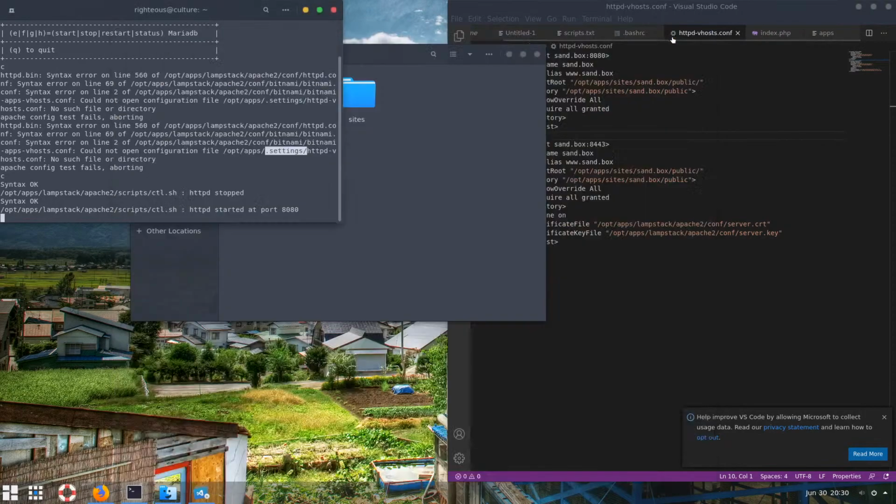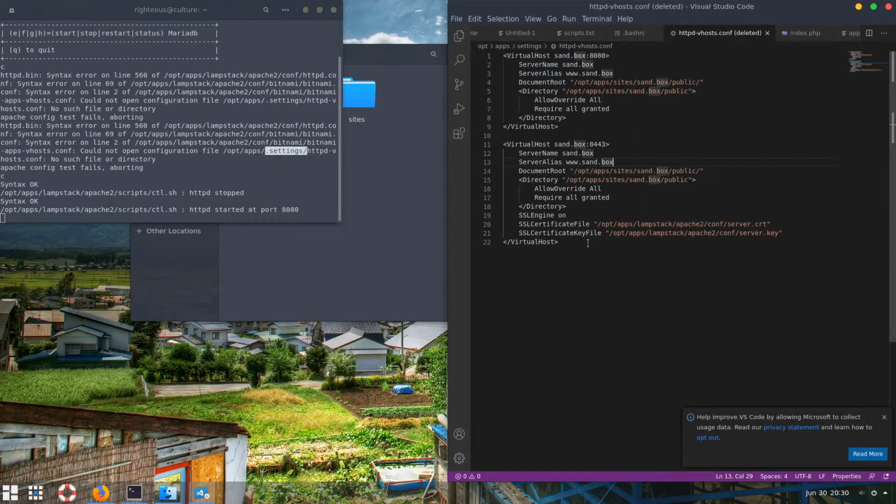Okay, let's see. You can add another virtual host if you want, but for me I will just stick with this sandbox, and we can even use HTTPS because these ones are actually the correct path for the certificate and the key.